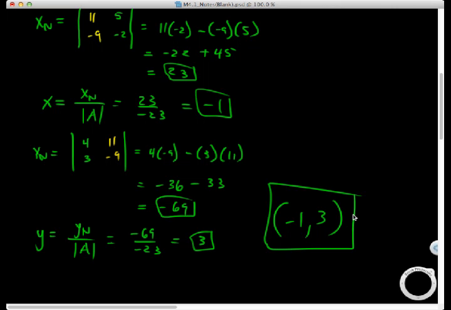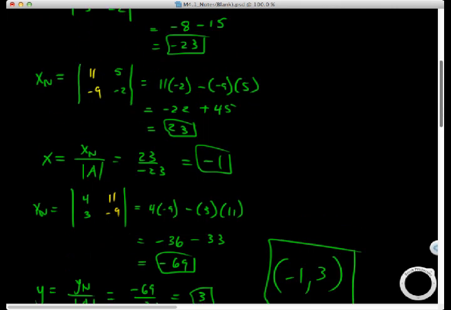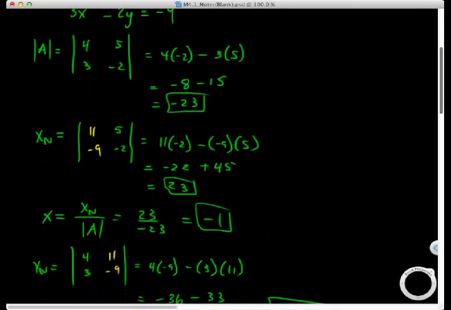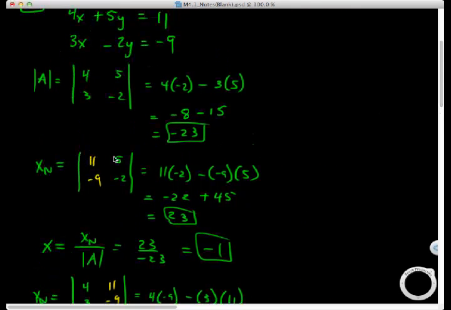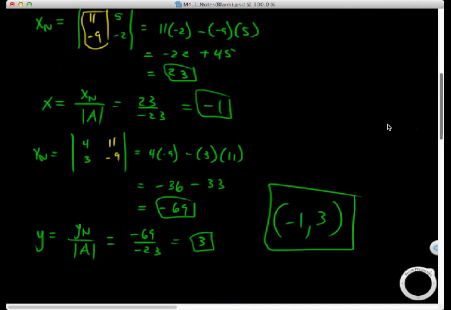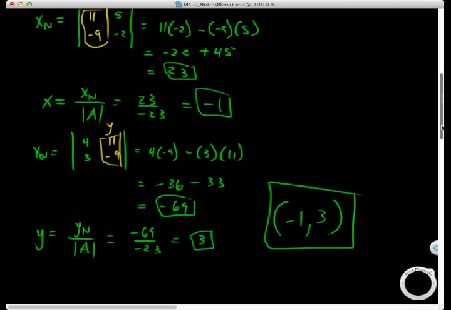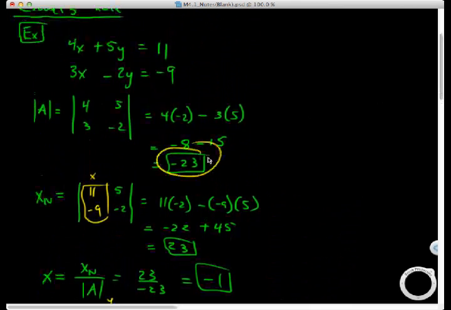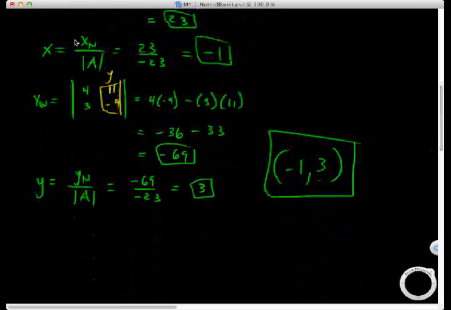So that's how you can do Cramer's rule for a 2 by 2 matrix. Really the only trick to it is recognizing that for the x numerator matrix, you replace the x column with the right-hand side, and for the y numerator matrix, we replace the y column with the right-hand side. Then you just find those determinants and go from there. Once again, I just want to point out that if the original determinant was 0, then when I tried to calculate these fractions, I would have had 0 in the denominators and an undefined answer.